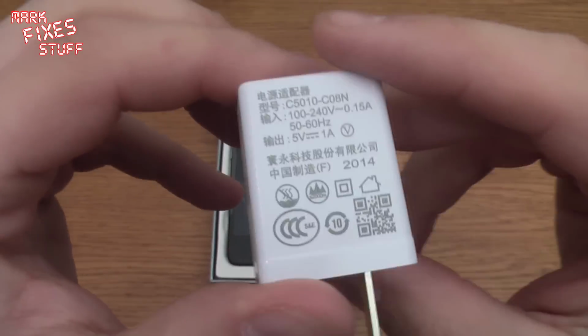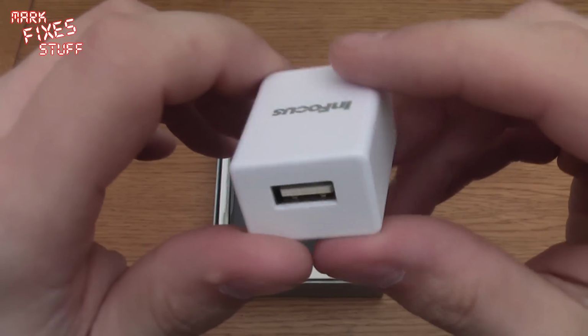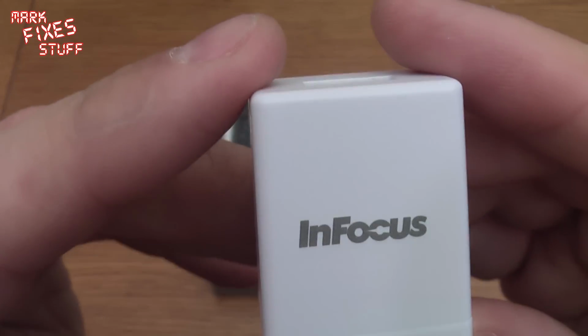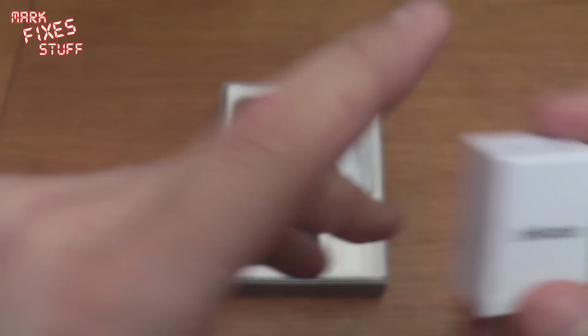I've actually got a high wattage charger in the kitchen, which takes 6 devices, all the kids' iPads and all that sort of stuff. So I'll probably be not using this Infocus charger, but thank you very much, Infocus. It's very nice, and it's actually in focus.